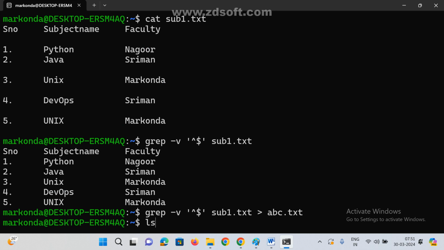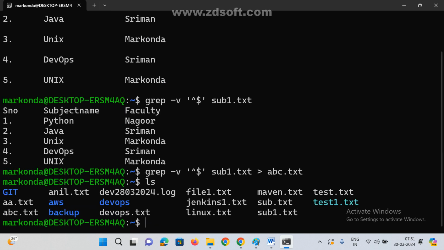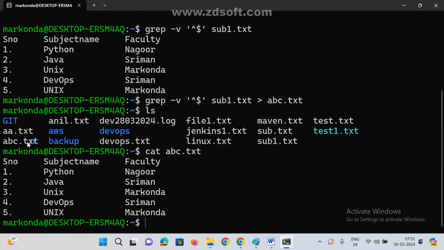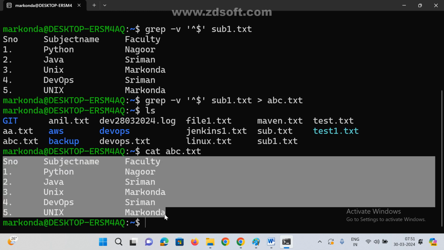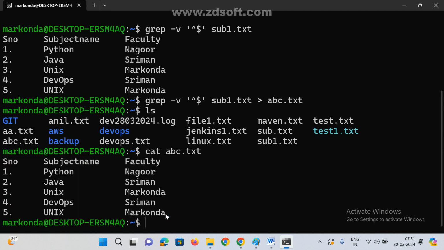Now ls. Now cat space abc.txt. Now see here. If you want to remove the blank lines, this is the command: grep -v.